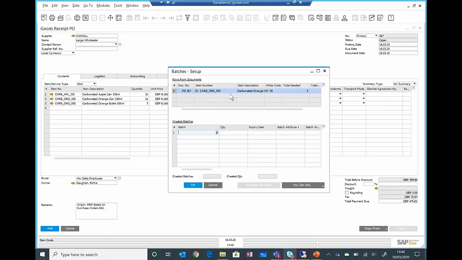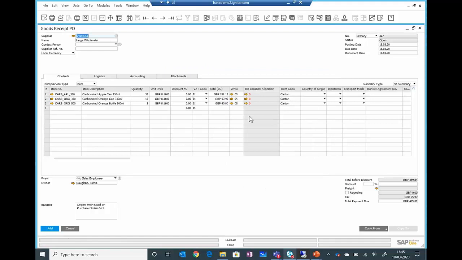I have a quantity of 5, so that's 5 cartons, and I can say that we've actually received 2 batches, so it might be batch number 2, and that was a quantity of 2, and batch number 3, with a quantity of 3, so that gives us the 5 that we actually need.